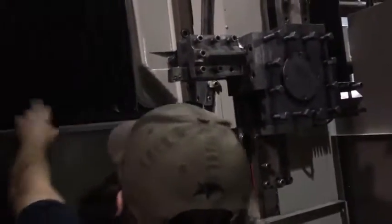Can you bend back the way guard over there? Is it possible? Might be attached? Yeah, it's attached. Okay. Now what you do there.